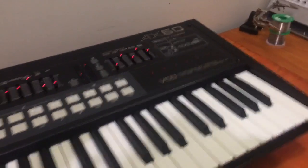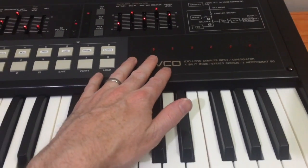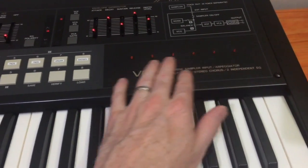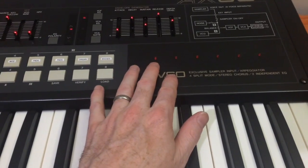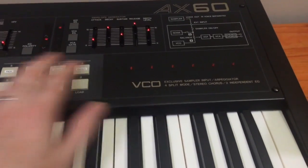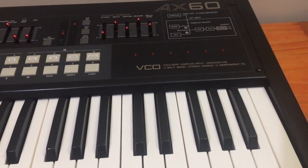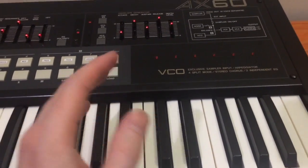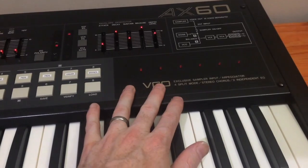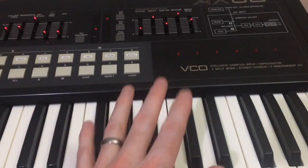The only other mod I've done to this synth is bring some LEDs out to the front panel. So in the first video, I showed you how to put some LEDs on the voicing board to show which voice was active at that time. So all I've done is exactly that, but bring the wires a little bit further and the LEDs out to the front panel. And that allows me to see which voices are active while I'm playing. And that's really great for troubleshooting, because sometimes you don't notice that some voices are a little bit odd until you're in certain patches or you're playing it a certain way. So that really makes a big difference.